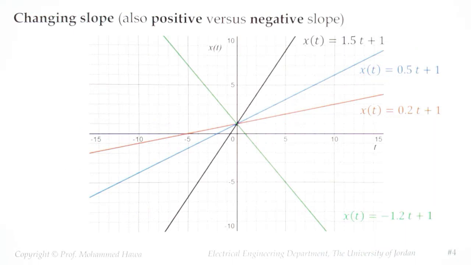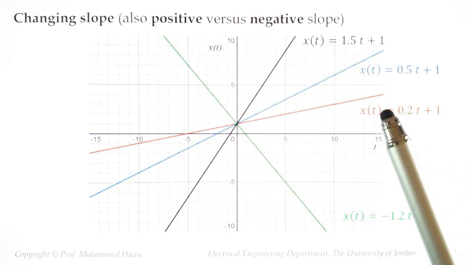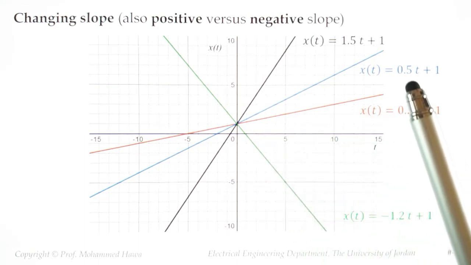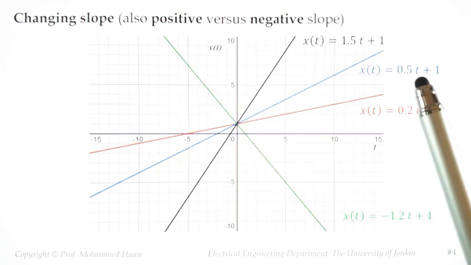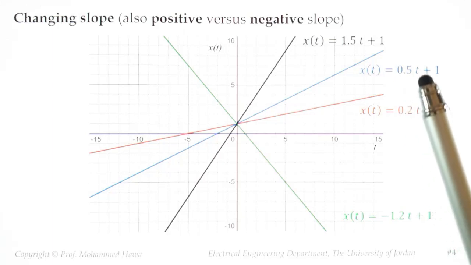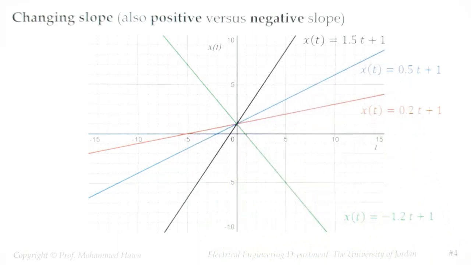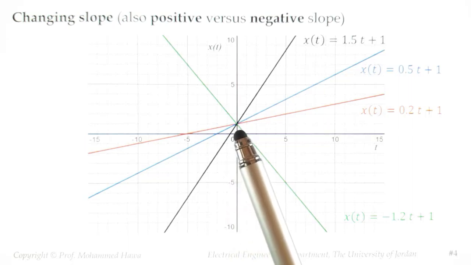Here, I wanted to show you quickly the effects of changing the slope and the effects of changing the y-intercept. In the first diagram, you're seeing here, I'm just going to change the slope. Notice the difference between the red curve, where my slope is 0.2, and the blue curve, where I change my slope to 0.5. Notice that this is a higher slope, so the linear line increases at a faster rate. This is the effect of a higher value of slope. Notice that the y-intercept is still the same, equal to 1.